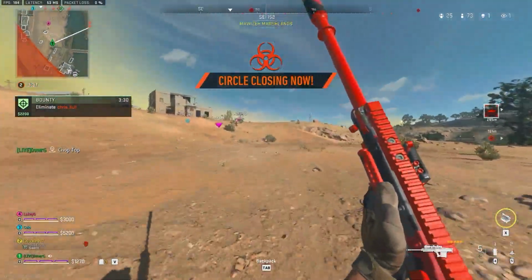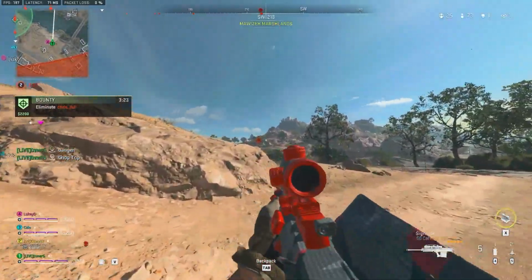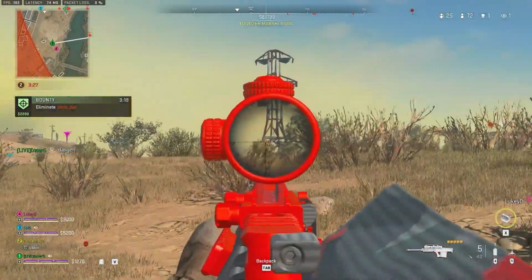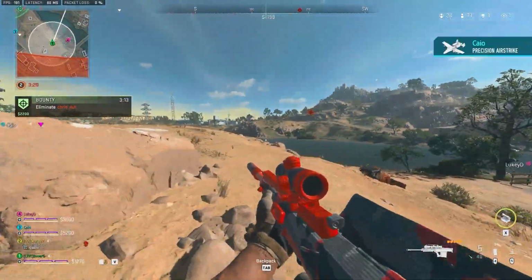The guys on the truck, they drove off. Hold on, I gotta get this guy. Yeah. There's two teams there. We were right in the middle of two teams. Airstrike inbound. Okay, come to you.